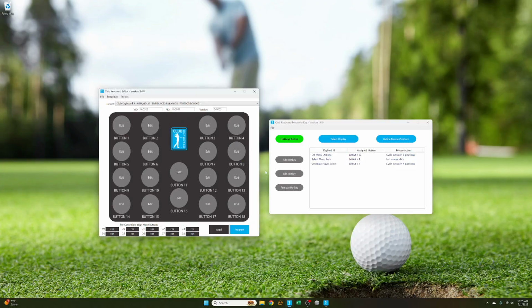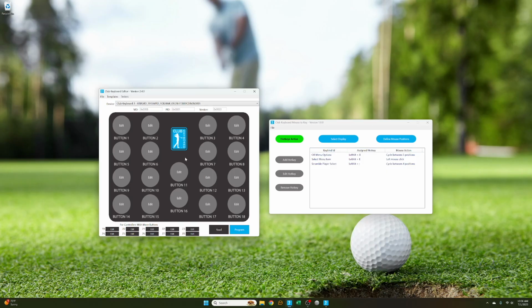And then if you want to set up the scramble, if that's something that you use, this shot selection, we've got that defined as Alt semicolon. If you're setting these up custom, you'll want to use Alt and a letter or Shift and a letter because just letters by themselves or control and letters are commonly used in Windows, and so you might start controlling things that you don't want controlled.